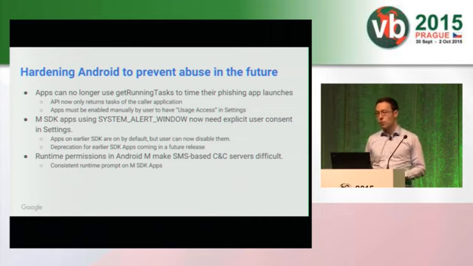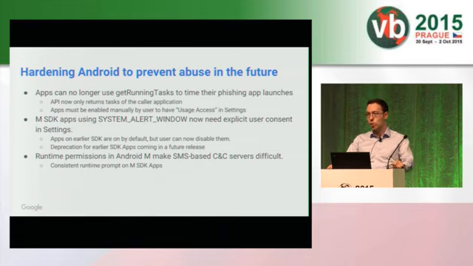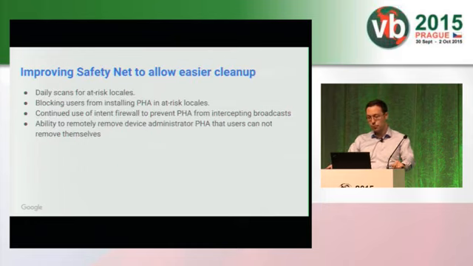And then we also believe that the runtime permissions that we added in Android M, especially those around SMS sending, make it more difficult for applications to use SMS as C&C servers. Now, every time an SMS is sent, at least for the first time until the user agrees that an application should always send SMS, there's a pop-up dialog that says, hey, do you really want that application to send SMS? And usually users say no if they don't expect the SMS to be sent.